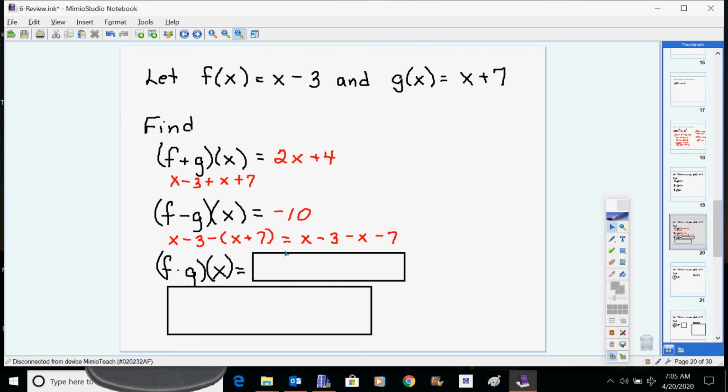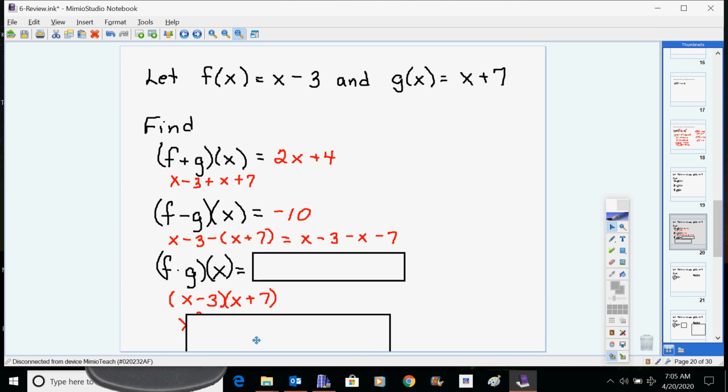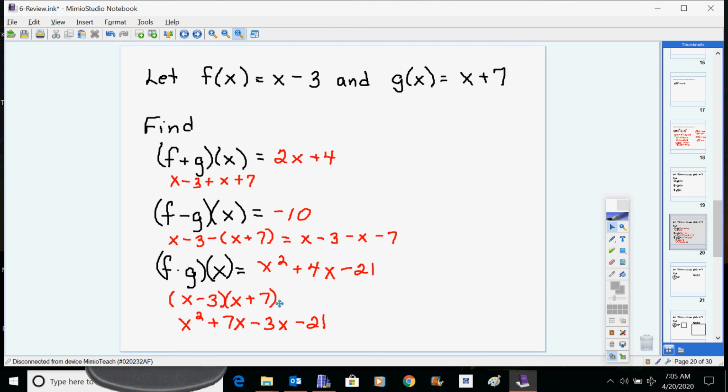The x's disappear entirely. Now f times g, notice this is a small dot that's filled in. That means times. And remember, I had said that there's a difference between that small dot that's filled in and the big dot that's an open circle. If there was a mistake made, it was people thinking the ones that were an open circle was this small dot. The small dot means multiply. And that was pretty good for you guys. So x squared plus 7x minus 3x minus 21. Like terms go together and you get this very nice expression here.